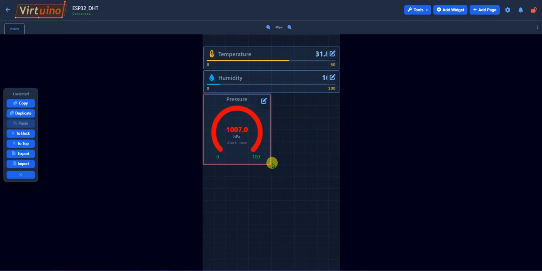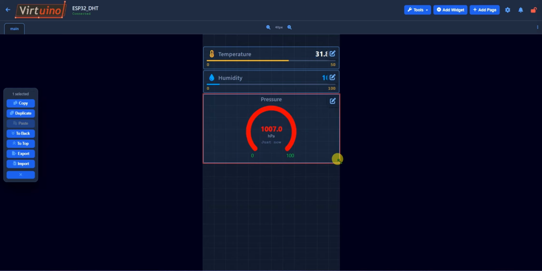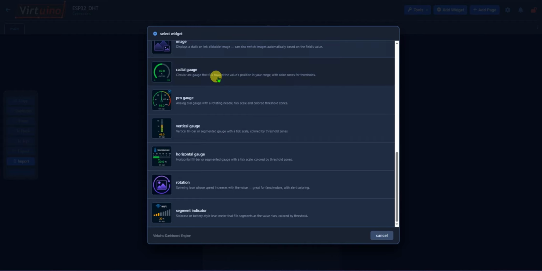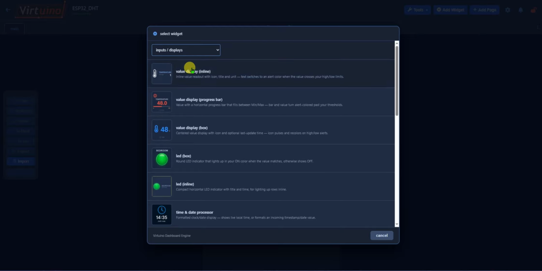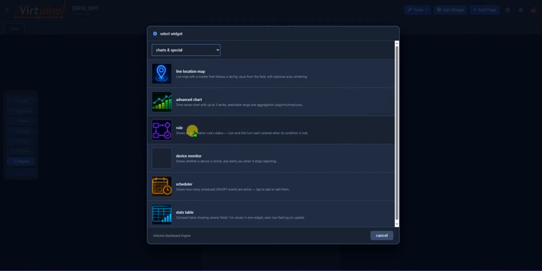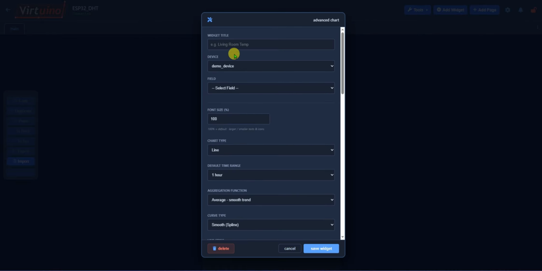After adding the pressure gauge, add a chart widget for temperature. Make sure to select the field configured for historical data logging, then save.